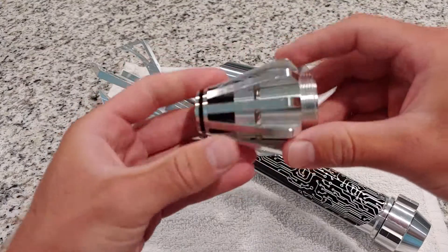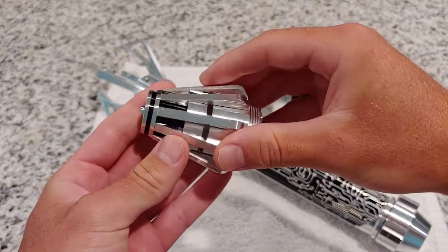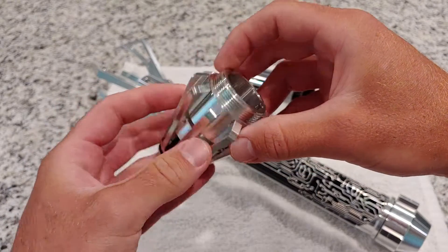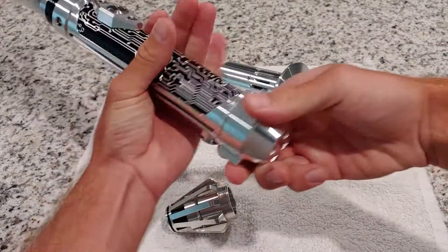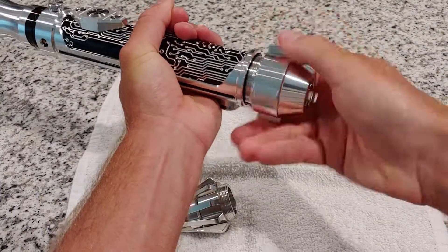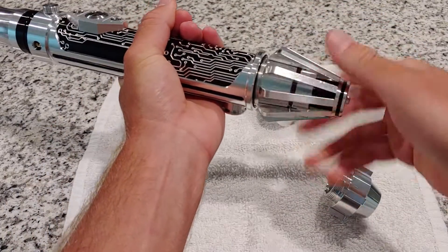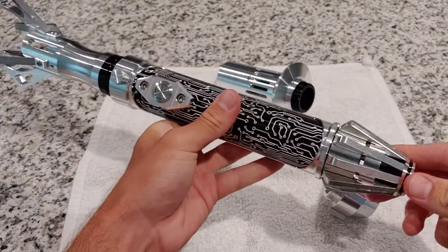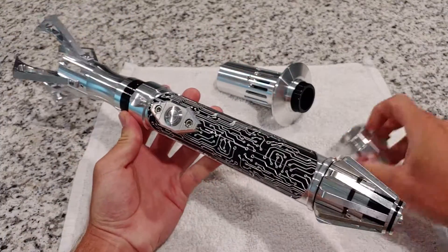I also ordered a pommel — I think I had this in the unboxing. It's a Durian pommel, just to have options. Basically all my other lightsaber hilts, the emitter is not MHS compatible, but on this one it is. All the bottoms are right for your pommel, so if I ever wanted to swap this out I could totally do so, which is awesome. That's why I love MHS compatibility. So now I've got a Durian pommel on a Spectre with the War Glaive emitter — this thing is a beast.